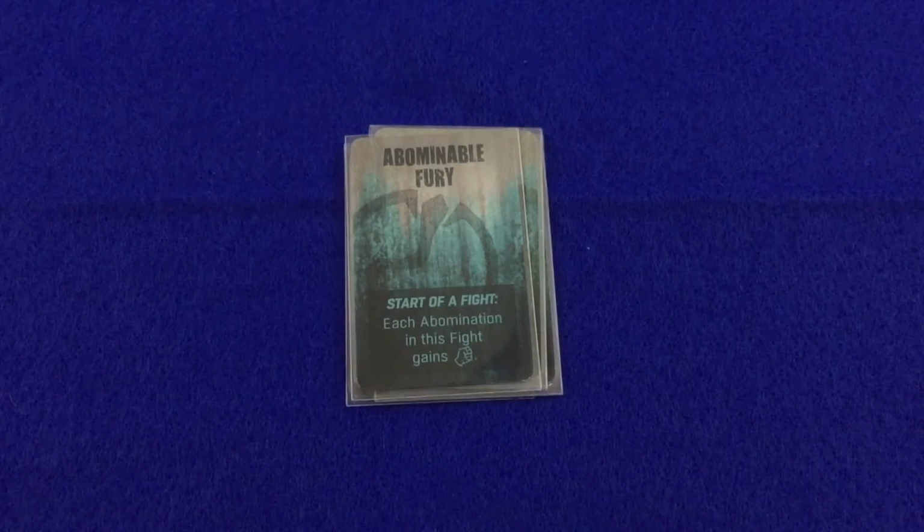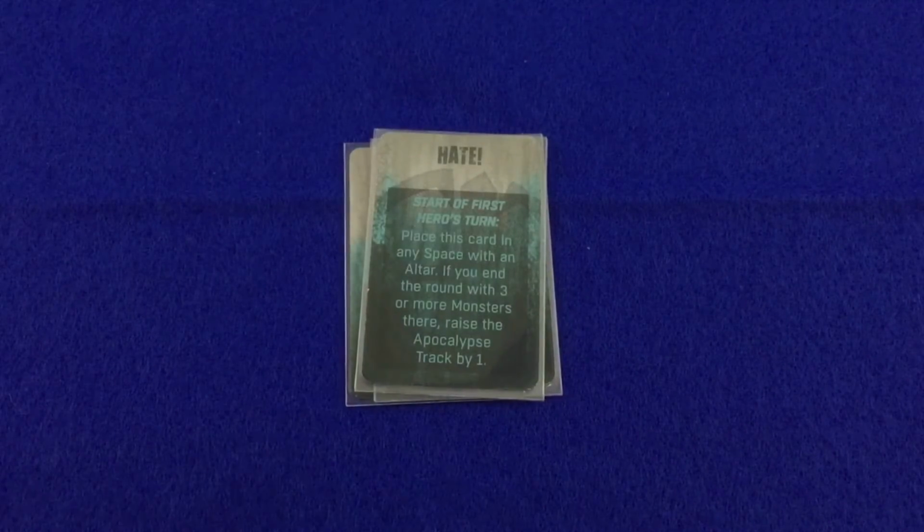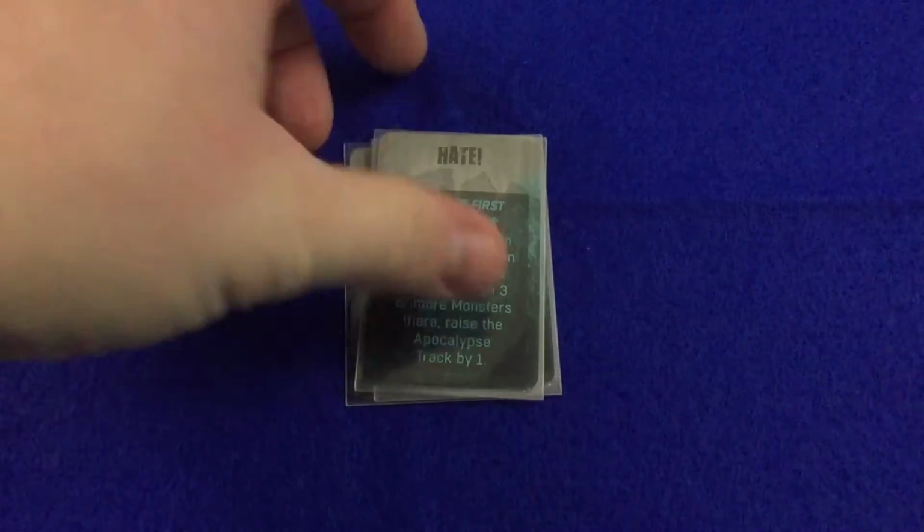Abominable Fury. Start of fight. Each abomination in this fight gains a hit. Hate. Start of first hero's turn. Place this card in any space with an altar. If you end the round with 3 or more monsters there, raise the Apocalypse track by 1.